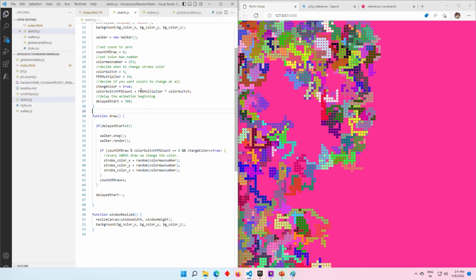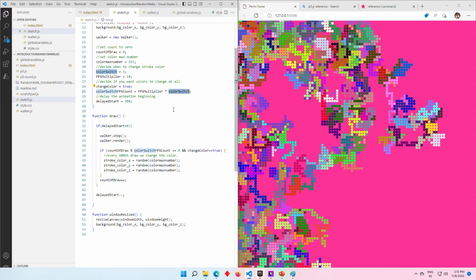I tried to add my own flavor to it, and the first thing I did, you'll notice on the right side in the animation, is the color changes every 80% of a second. So how am I doing that? I'm using some variables which I'm showcasing in the video now.